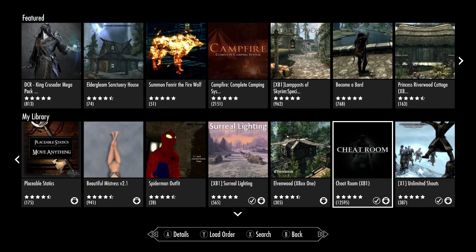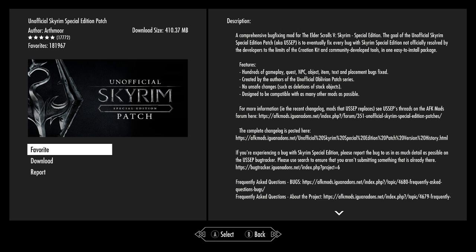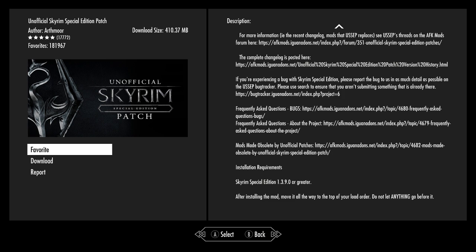If you have, like, I'm pretty sure if we can find the unofficial, there it is, the unofficial Skyrim patch, it'll tell you exactly what to do. Installation requirements, there it is. After installing this mod, move it all the way to the top of your load order. Don't let anything go before it.